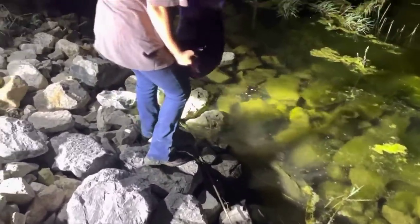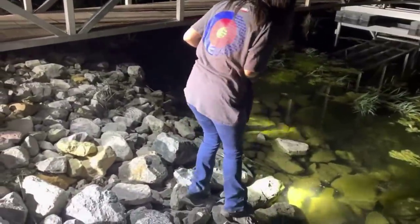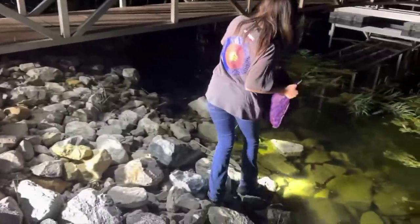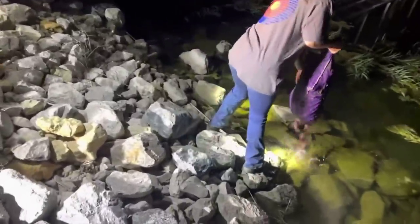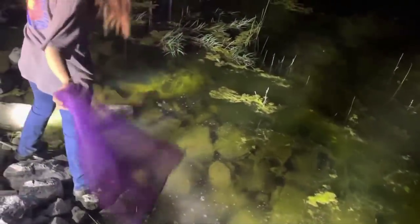Well, they're shooting out in those rocks, aren't they? Walk on down there to those rocks and just dump them all out there in the water. That'd be fine, I think. They're shooting out in those rocks, I'm telling you. Look at them going out in that. That might be the best two bags of the whole deal right there. You know what?